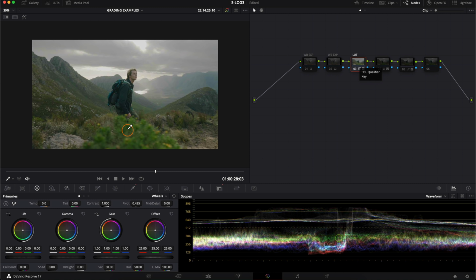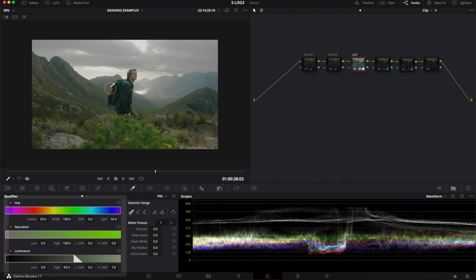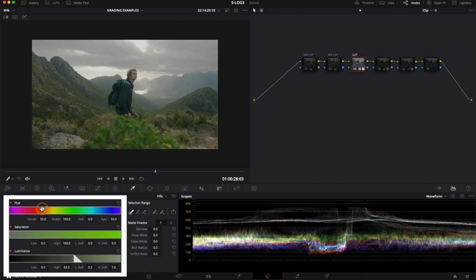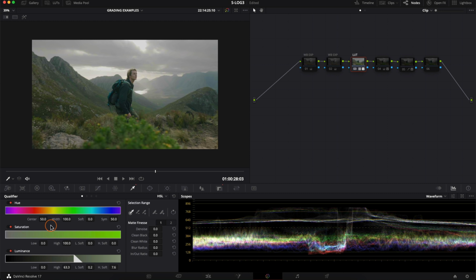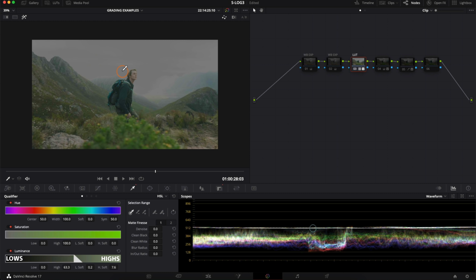If we go back to our LUT selection over here, we're going to use the qualifier tool, okay? Again, like the previous example, doing the full hue range, the full saturation range, and then only working with the luminosity value. If I select it, you can see this entire part is not being used, and I'm actually applying the LUT. That means the LUT's only being applied to this part of the image, okay? Only based on luminosity values.